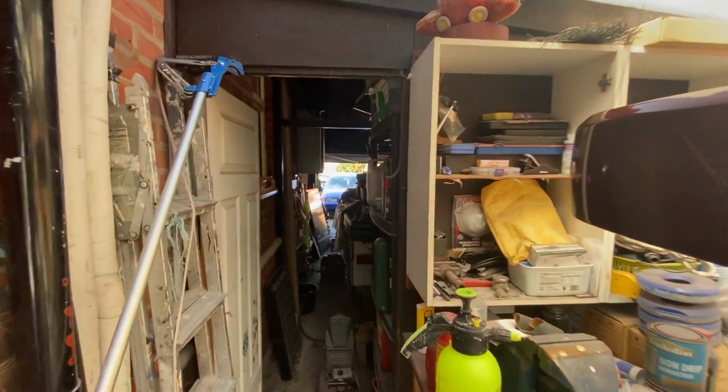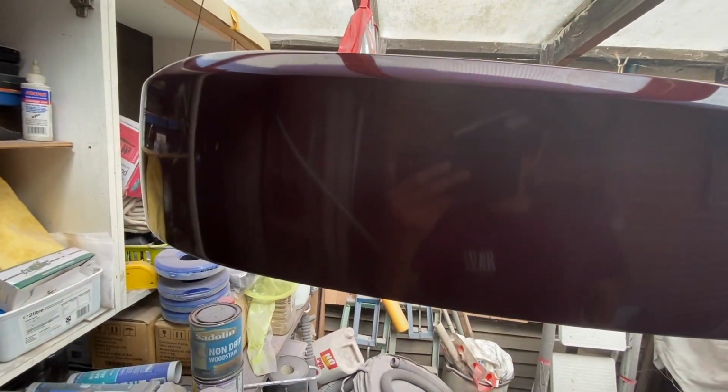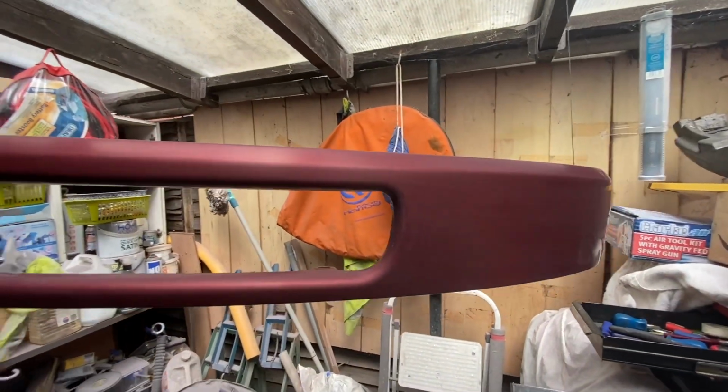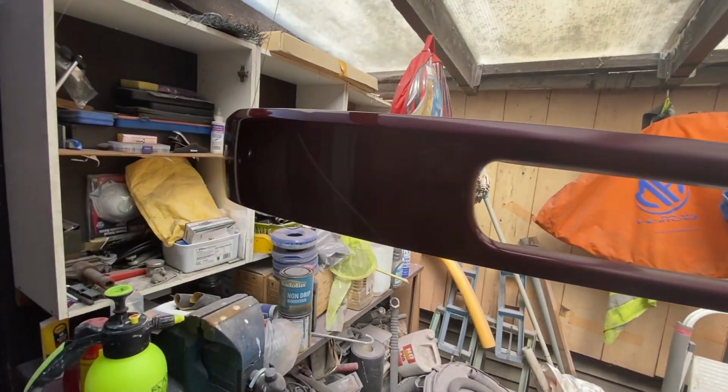Harry's out there washing the car. But here's that front panel. This side's been polished up. This side hasn't, so you can see where it's polished. Looks really good.